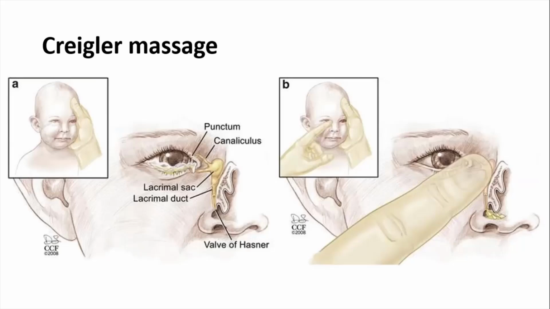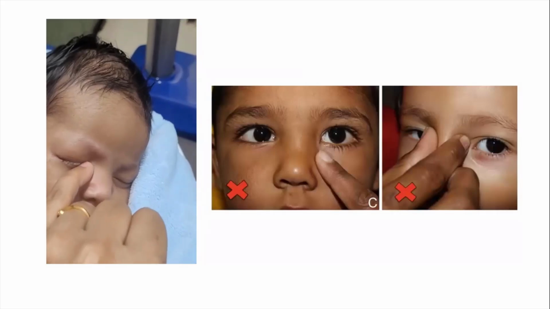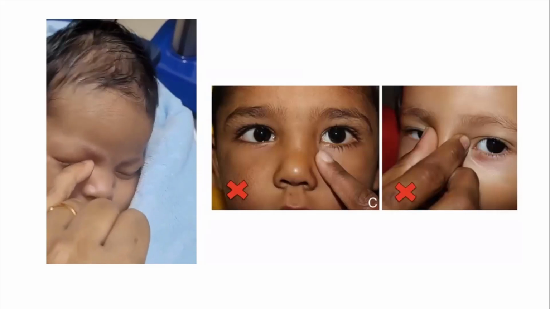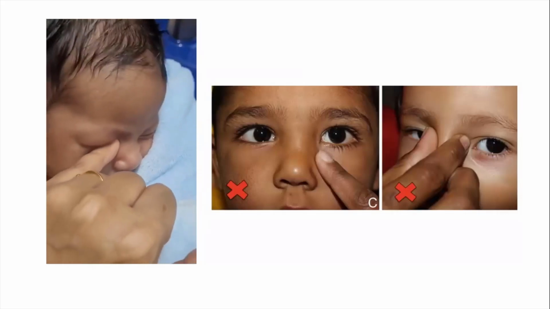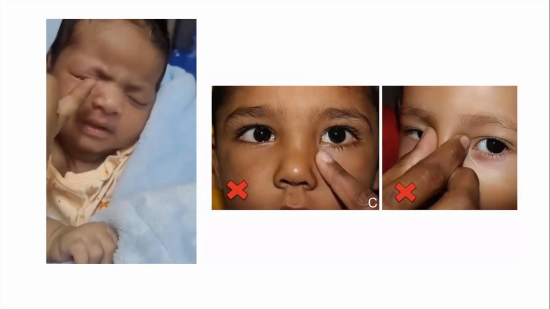And you can see here the underlying anatomy of the sac, the canaliculus and the duct. So the pressure should be on the sac and common canalicular area. There is no need to press over the duct. This is how the compressions are given, and it can be done when the baby is sleeping or when the mother is feeding the child. You need not press on the bone. Pressure on the bone and the duct will not be of any use. It has to be done on the sac.